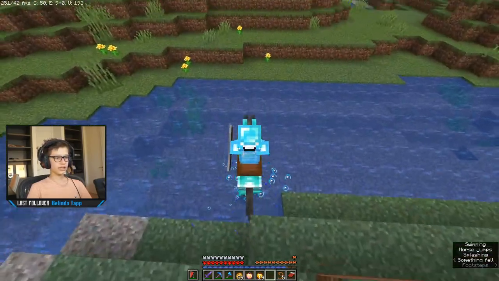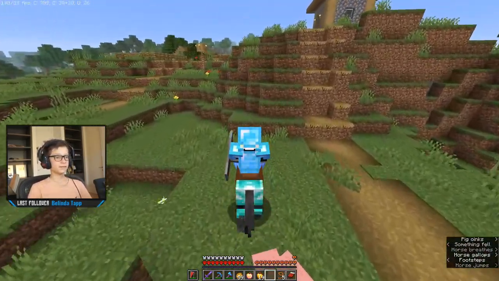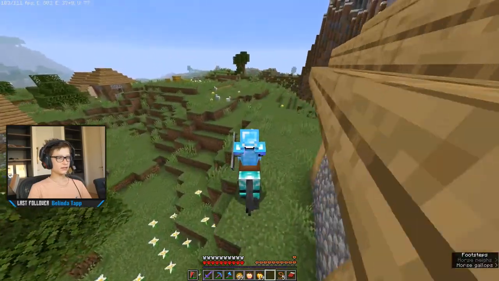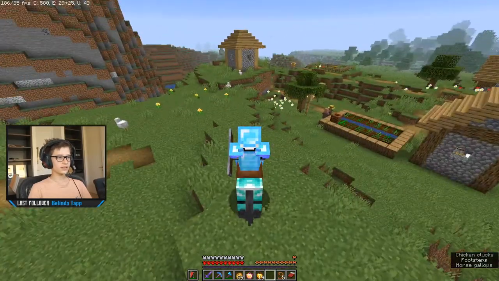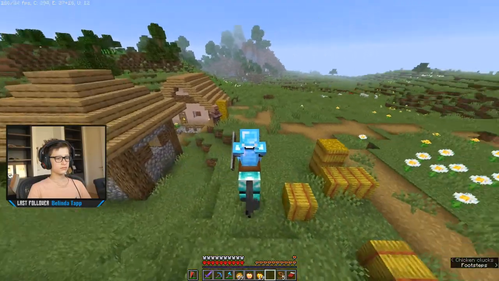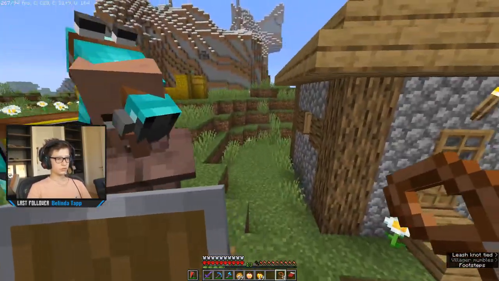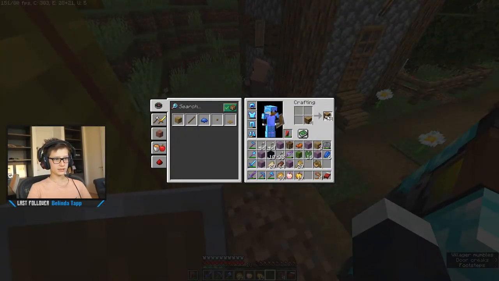This place is a good candidate. I just spit on my pants. This place is a good candidate for our house. I think this is it, guys. Okay, well, we'll see. First of all, we gotta trap him. Trap Dexter. I think his name is Dexter.